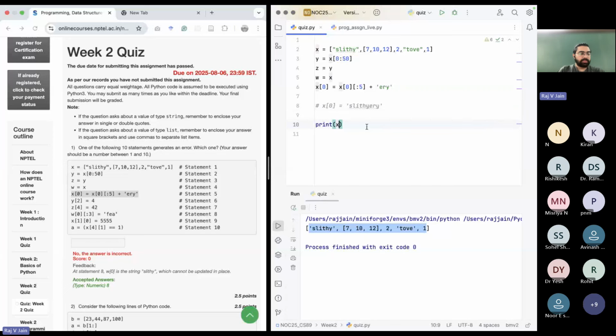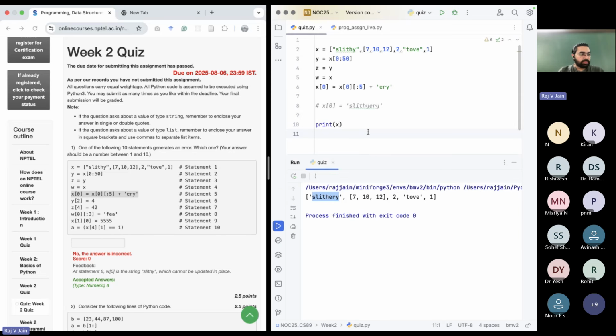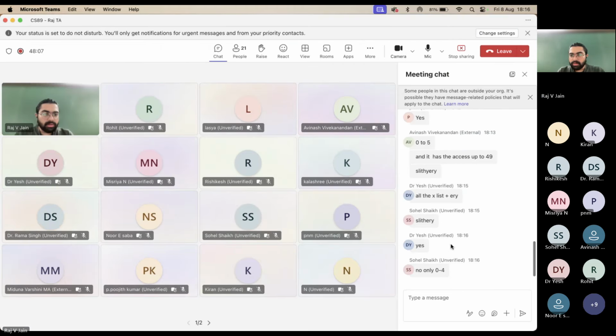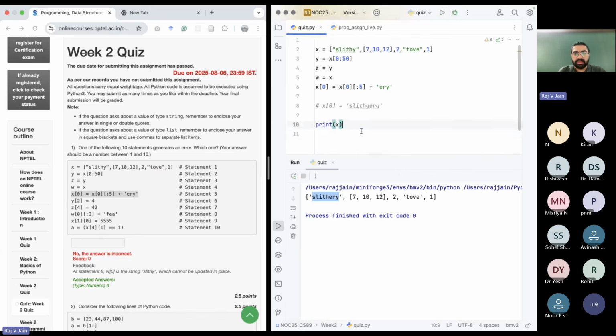So we'll print X of 0, or well, let's print the whole list so that we'll see what happened to the elements. Yes, Sohail is right. The first element has become SLITHERY. So what's happening here?